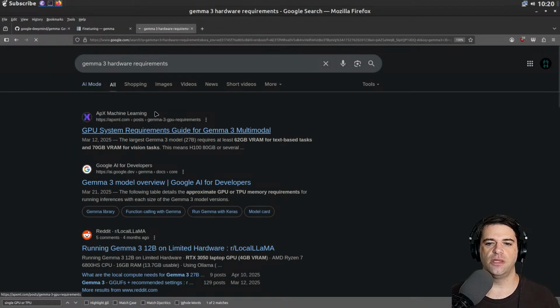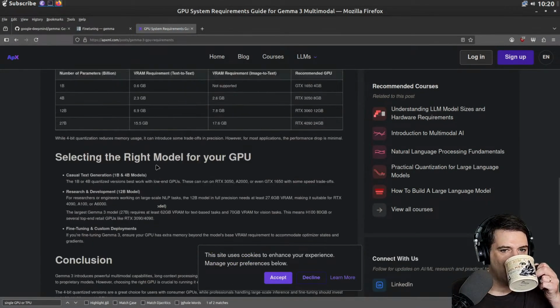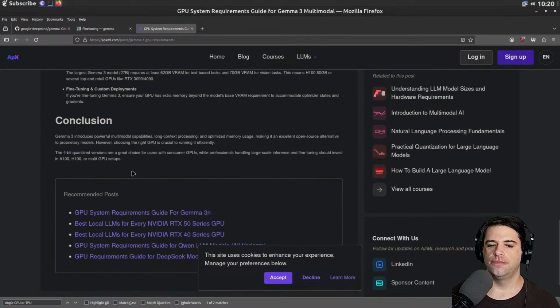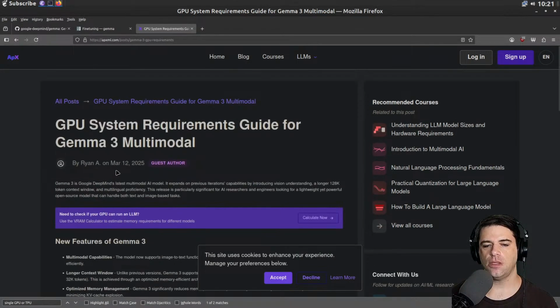I'm trying to see if I can run this live during the stream. There are quantized models. 16 VRAM, 7.8. I probably could run 27 billion. I'm not set up to do it. Should I try it in this other window so that if it fails, I don't have to worry about it as much?